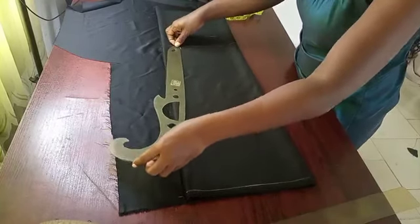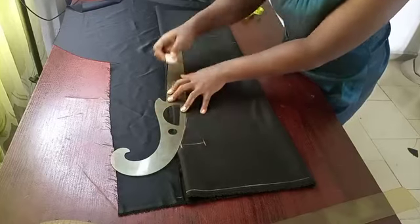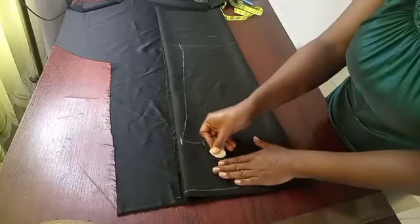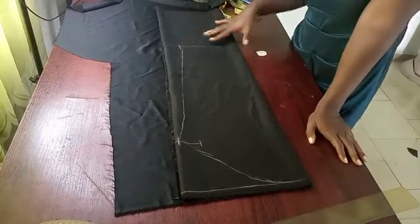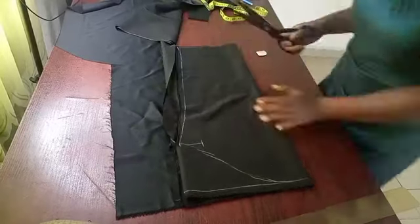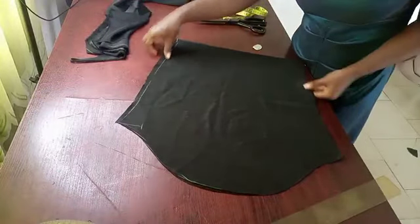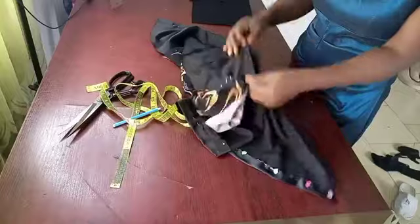So I'm just going to connect it from the armhole point. You can choose to do it like this, or you can choose to make it straight, whichever one you decide to do is fine. Okay, and then I'll connect the sleeve head this way. It's just too simple, very easy. As you practice, you're going to learn and master it more. So this is the sleeve. Now I'm going to go to the sewing machine and join those shirts together and come back.